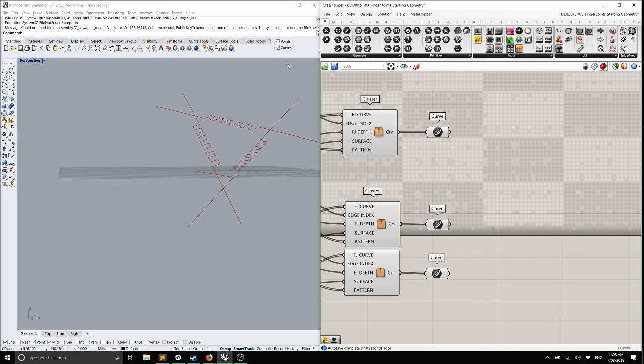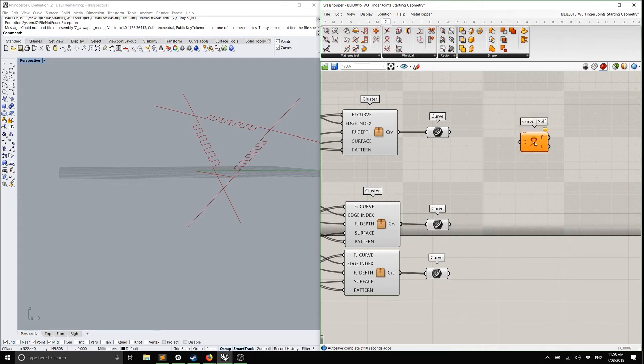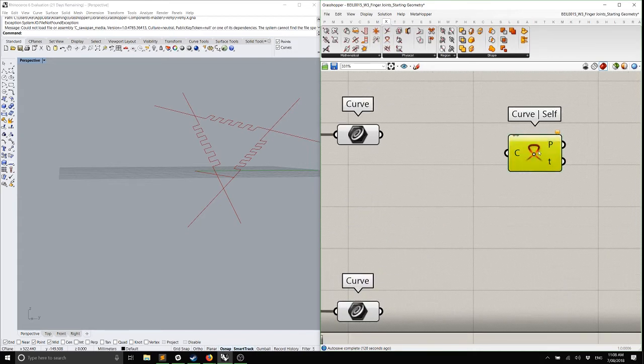The component I'm going to show you guys is the curve self-intersection component. What it does is, for example, this shape that I've made here, it self-intersects itself. We know that it self-intersects itself here and here, yeah?